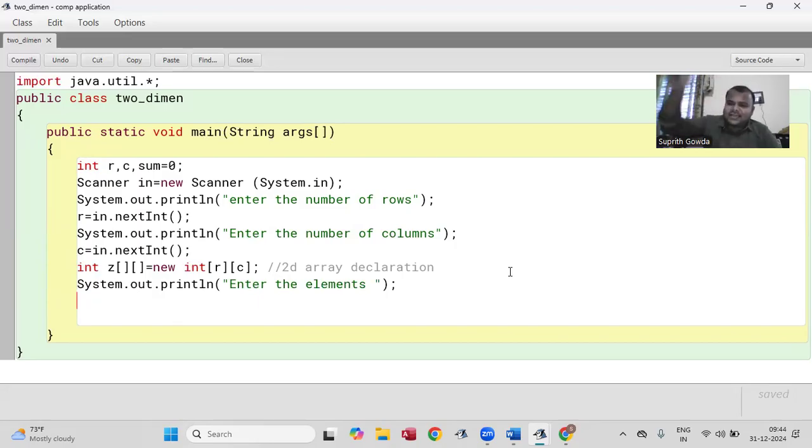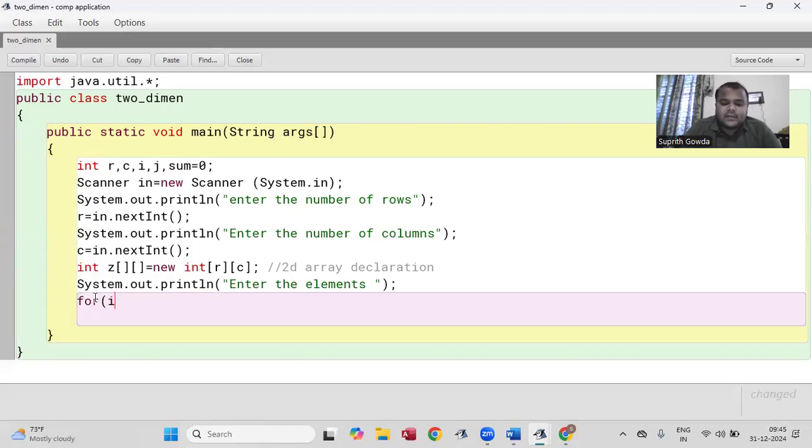So here now I need to pass the elements through row wise and column wise, right? I will take I as a row and J as a column. So I can take another one variable here, I and J. So then what is this RC? RC is maximum number of rows and maximum number of columns in the initialization. Now I am representing I and J is the index. Don't confuse, got it? For I is equal to 0, I less than R, right? I belongs to rows and I plus plus.